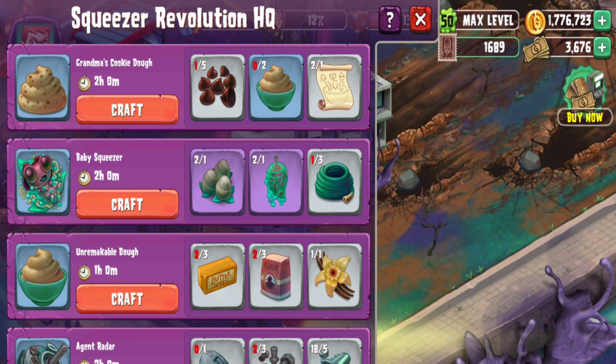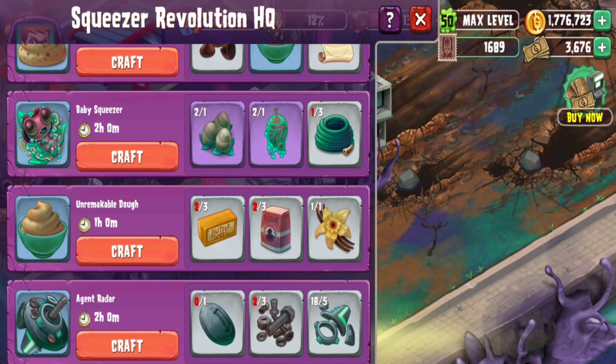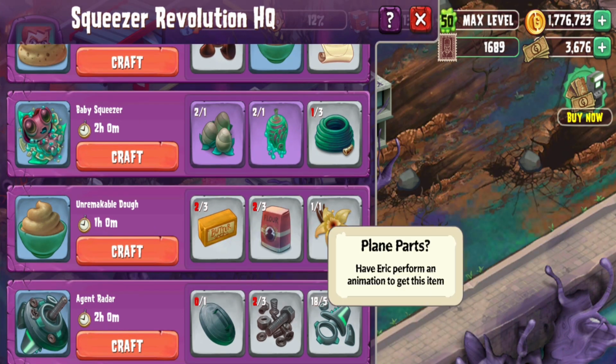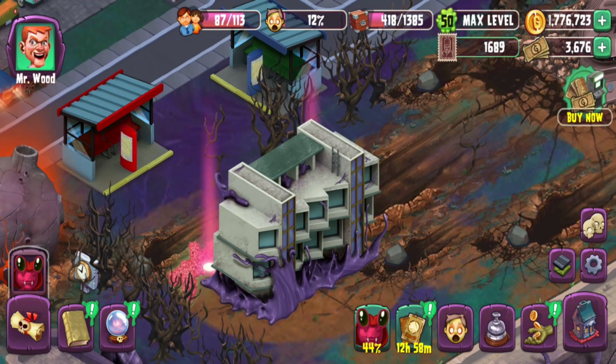And you might be wondering down here, you're looking at this and going like, oh look, Agent Radar. This, as far as I can see, is not needed at all for getting this grand prize. So don't worry too much about it. However, I have a feeling that you are going to need to make this at some point during the quest, so keep this in mind. Usually that's what they tend to do, so yeah. Or just keep that in the back of your mind.